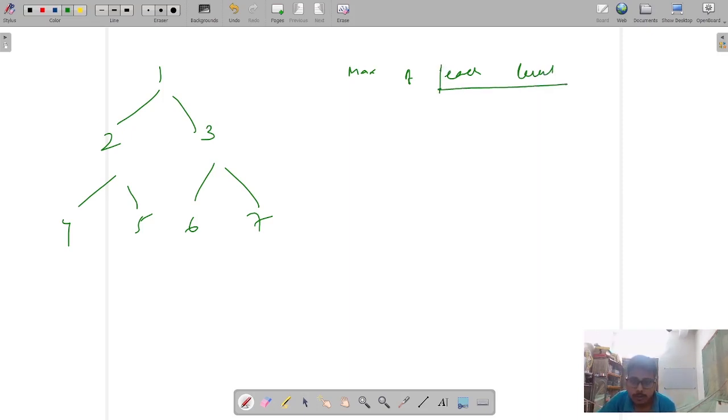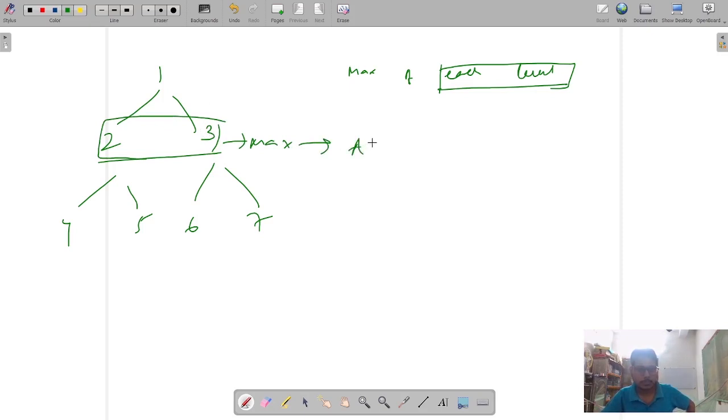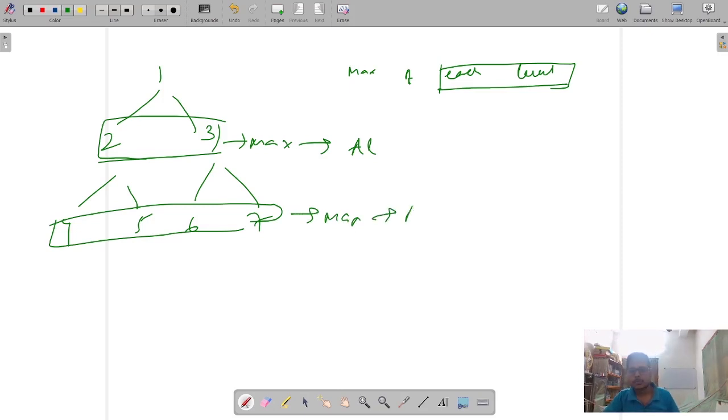Observe these two words, each level. So I have to find the answer for each level, traverse each level, find the max, and add it to my array list.